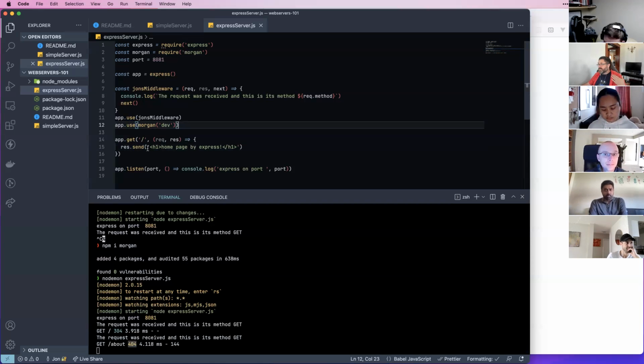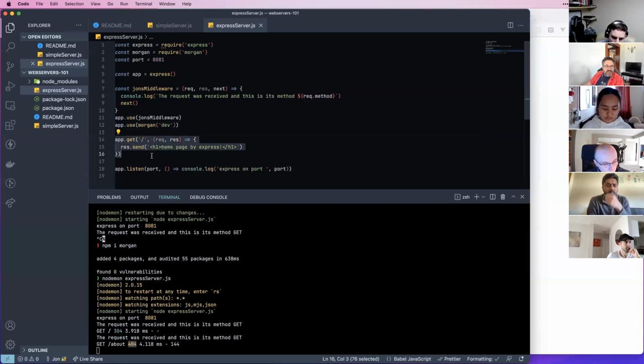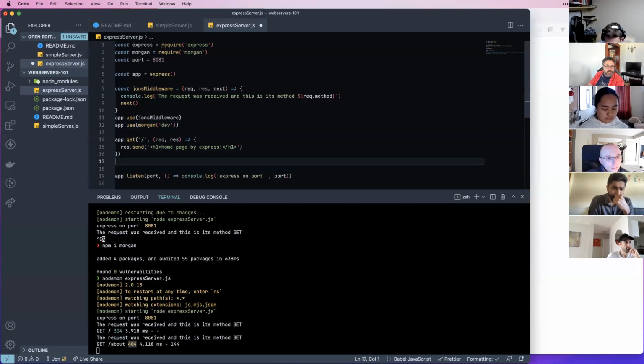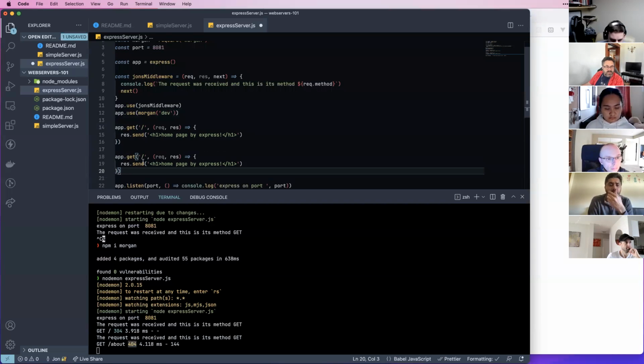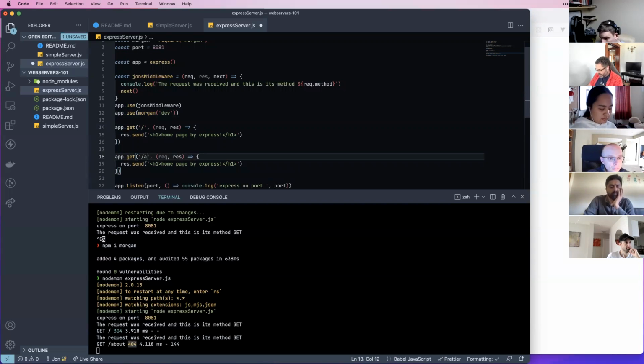We can also send our own status codes when we send responses. But before I do that, let me see, what else do I want to do? Let's create a second route. So I'm lazy, as you are all aware. And I'm just going to take that one.